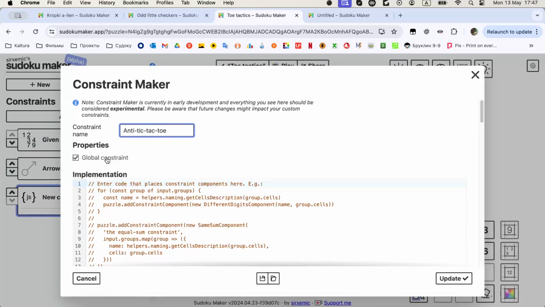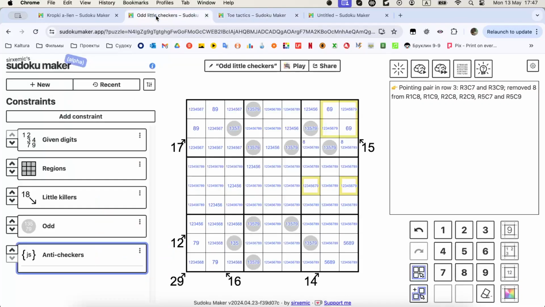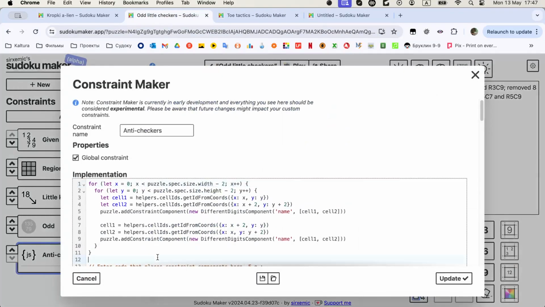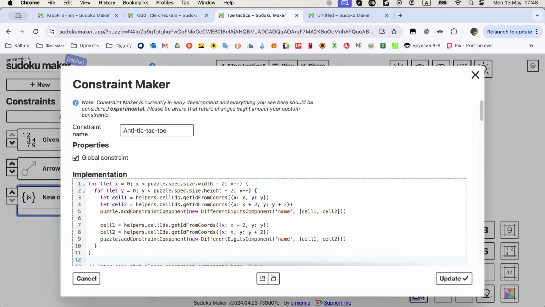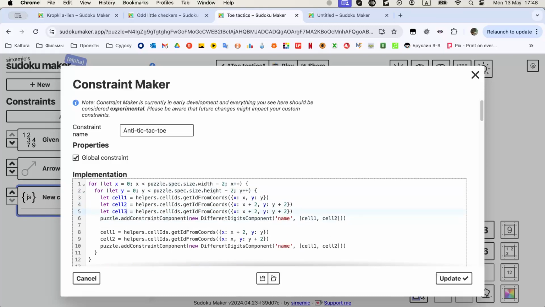Let's call it anti-tic-tac-toe. It's still global. In fact, I should be able to copy-paste a little bit from here. Yeah, sounds quite right.